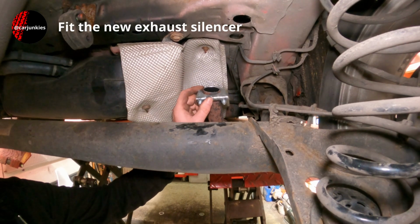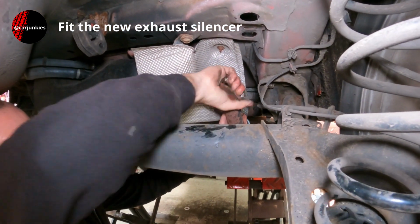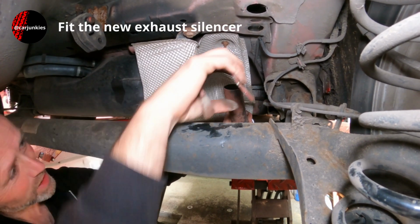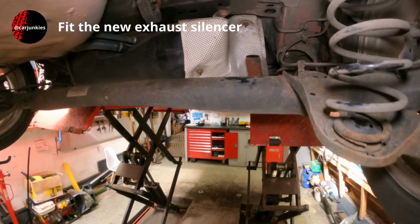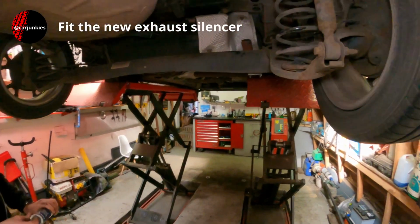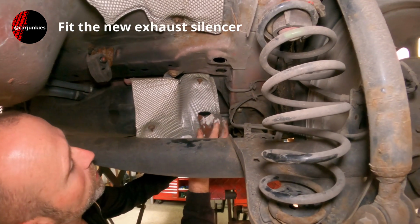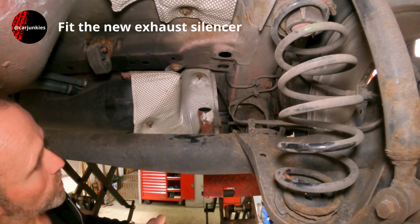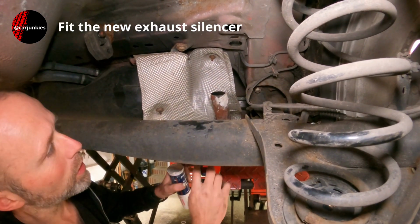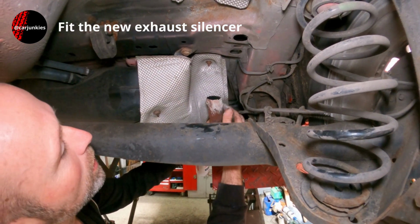Right, so I'll start by just popping this clamp over. Leave that down there out of the way. I'll give this a little sand off, a bit of emery paper, hopefully help me to slide the new section on. I've also got some exhaust jointing paste. Just helps to seal up any little holes there might be, any little gaps. You don't have to use it, but you know, it can help prevent a little exhaust blow, and it does help to slide the section on. Oops. That should do.